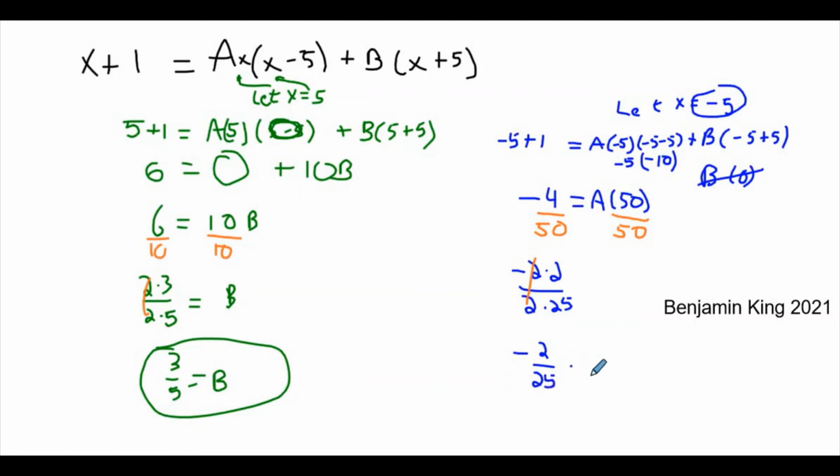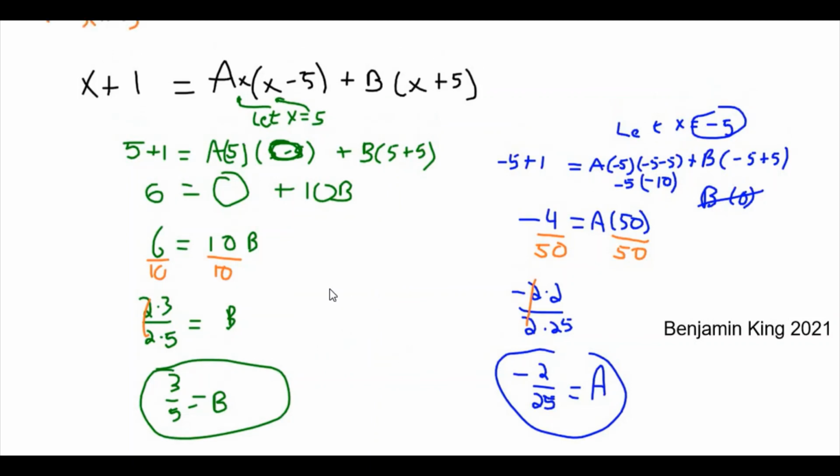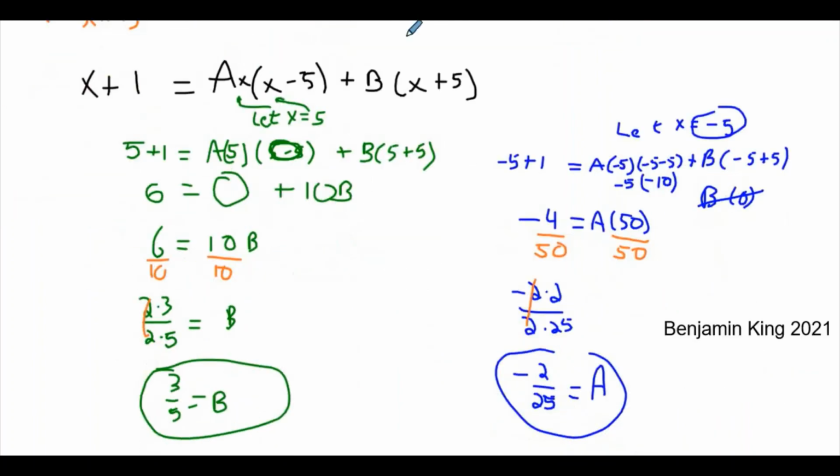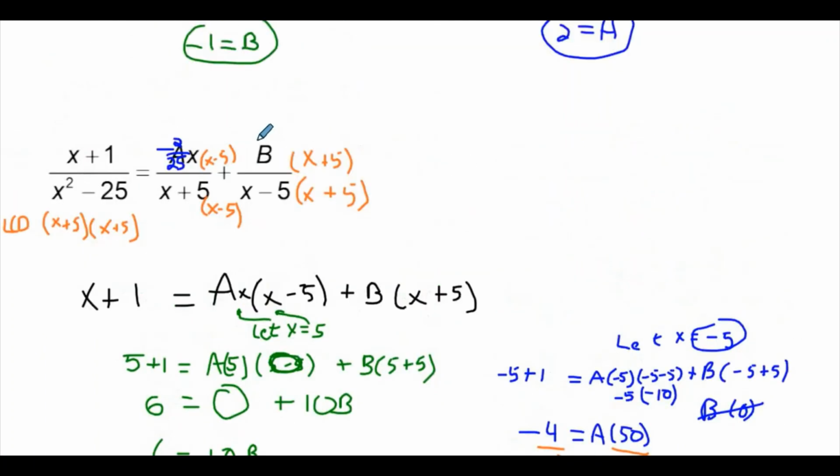Now you may say, wow, those are some crazy fractions for a and b. Meaning, again, what that means is if I come up here and put negative 2/25, and this would be 3/5, you're probably like, wow, that is a mess. You're telling me you want me to distribute that here and combine like terms? Yes, you will in fact get x plus 1. That is what this is saying.